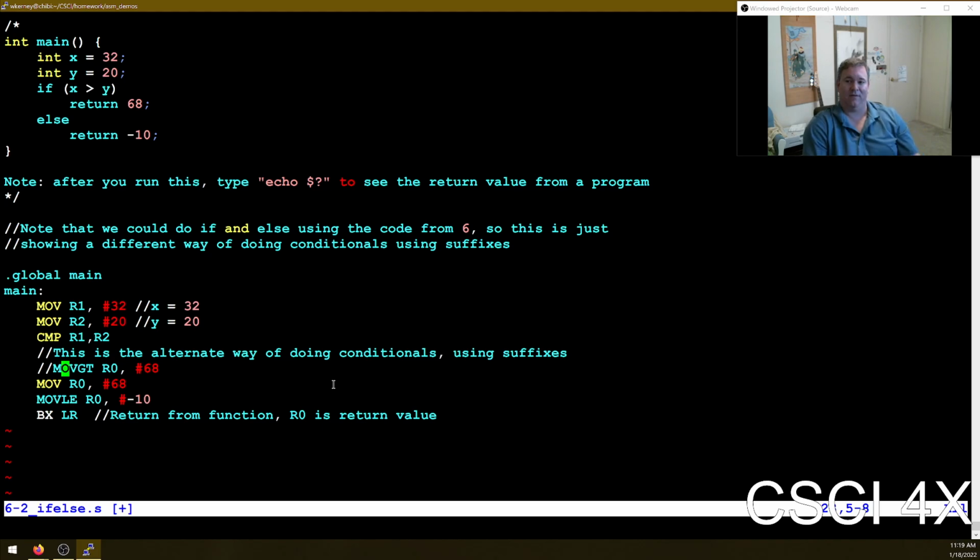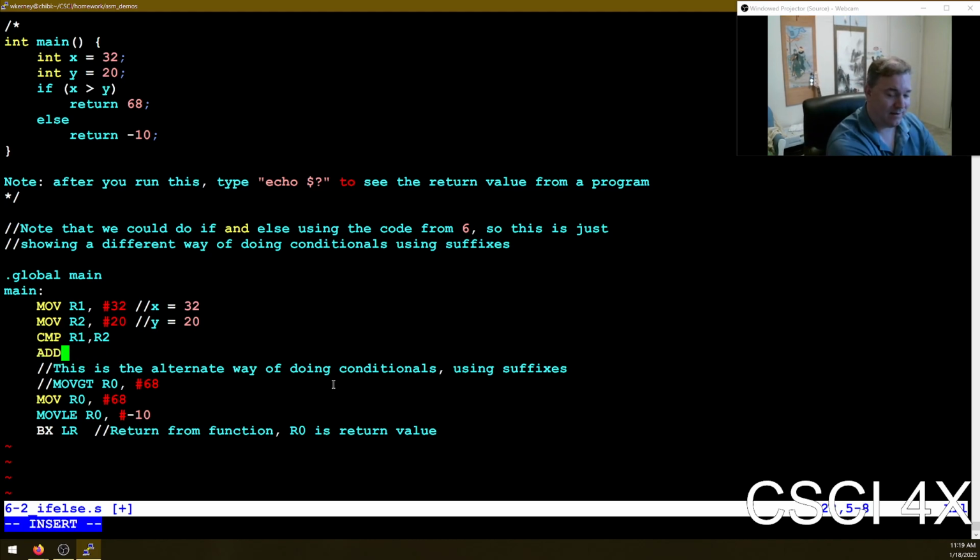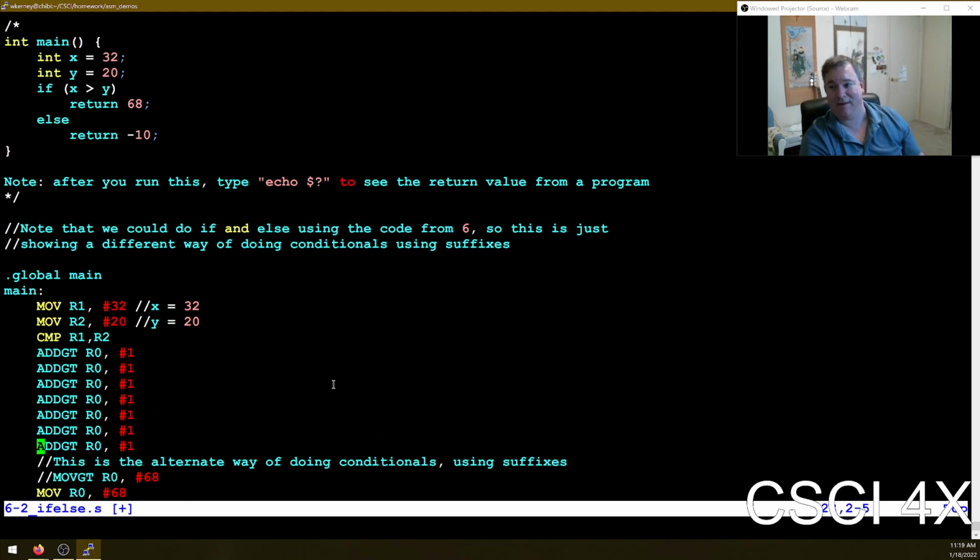So the suffix method is actually really powerful. You can do things like say add if greater than R0, 1, right? And you can do this multiple times because remember, as long as you don't do another comparison, the secret comparison register is never changed, and so you can keep using the results of this comparison over and over again, suffix, suffix, suffix, suffix, until you do another comparison.